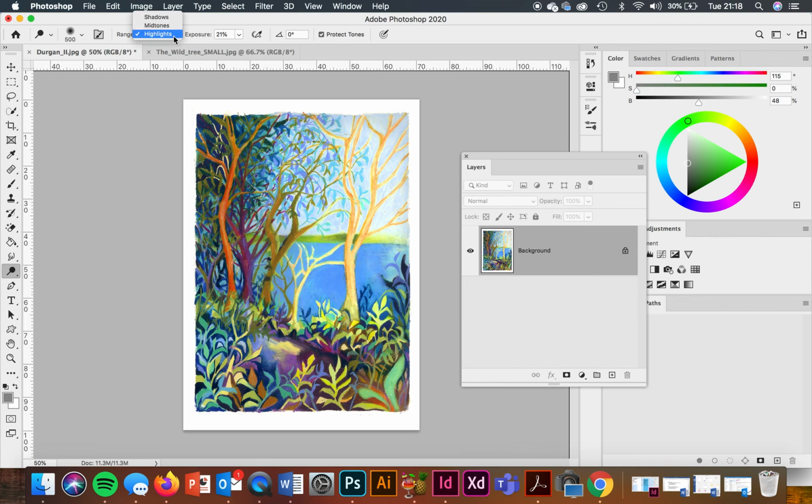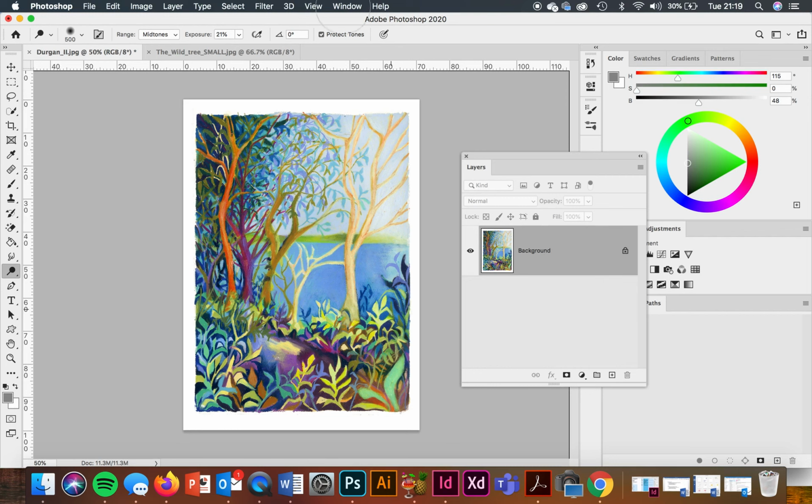Now you can also set this to midtones and shadows for a less strong effect when you're highlighting things. So I'm just going to step backwards and switch this over to midtones. This is how I prefer to use it, to be honest. And I'm going to keep that exposure nice and subtle, so it's about 20%, and I'm just going to lighten that sky area again. I think you'll appreciate there is quite a massive difference there in how majorly it is lightening those areas, and it does look a little less weird than it did. Okay, I like it. So that all looks good.